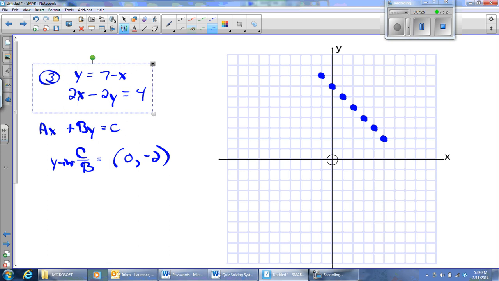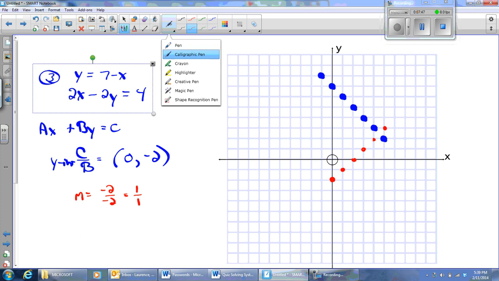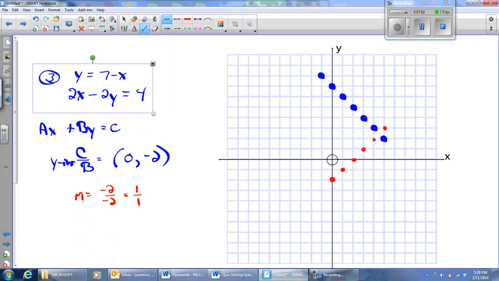So let me graph that in a different color. 0, -2 would be right there. Now my slope is going to be -2 over -2, which is 1/1. So my slope is going to go like this. My line is going to go like, oh, and look at that. Ooh, they're not going to cross exactly at a point, are they? All right, so that makes this one a little bit ugly of a solution, but not difficult to do. I chose it. I don't know what the solution is ahead of time, right?